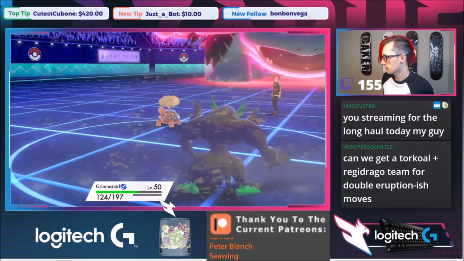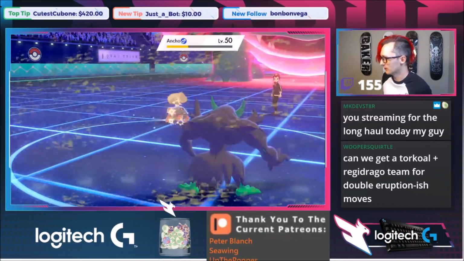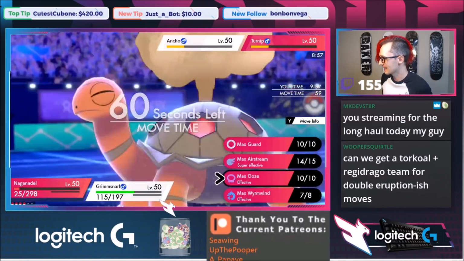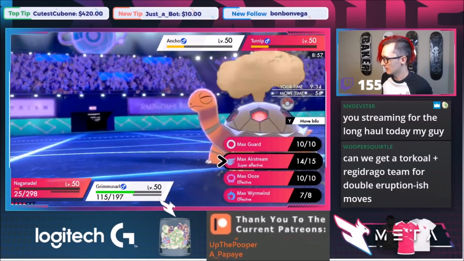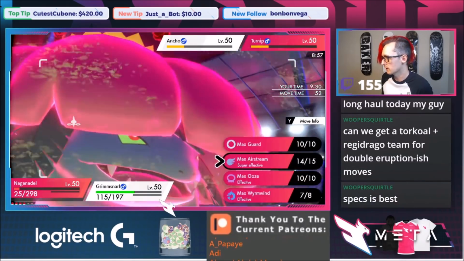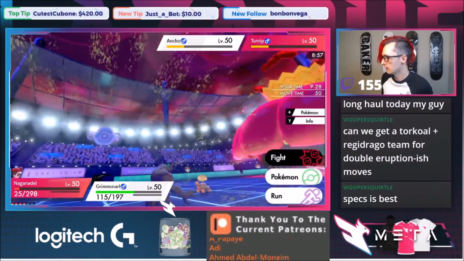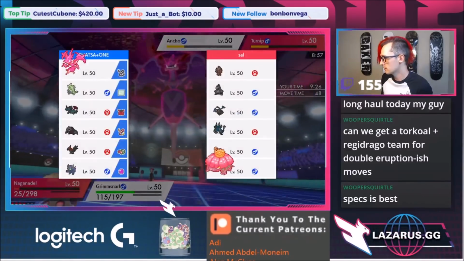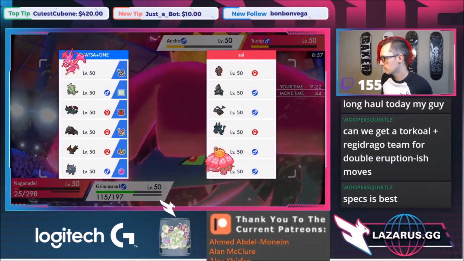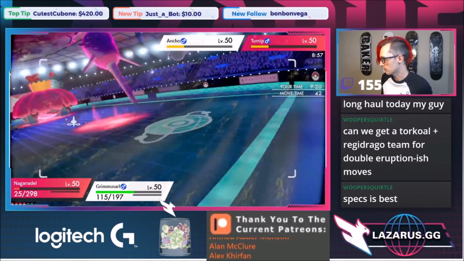Yeah, I think we have to fake out that Torkoal. I don't want to fake out that Torkoal. I'd rather Sucker Punch it, but I know he's yawning. So that sucks. Yeah, we have to Airstream. Ooze would be nice. Ooze would be so nice here. Can I get a KO with Ooze? I think it's smarter just to go for the Airstream on Fort.